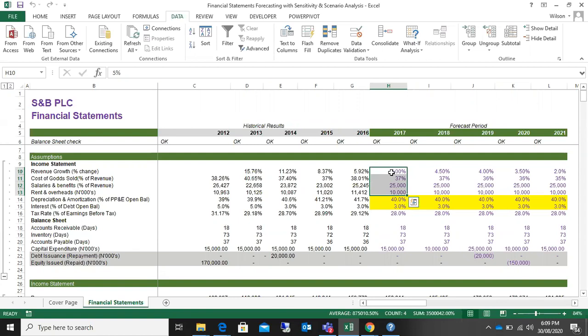Do you understand? So when you now move forward from the base case to say what if it could be better, that's optimistic. You are being optimistic. What if it could be worse? You are being pessimistic, right?